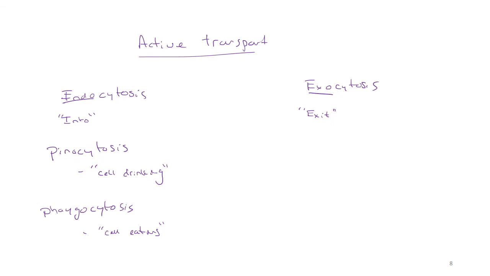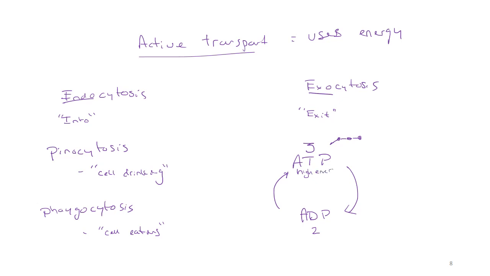Remember, active transport uses energy, which now brings up the idea of what form of energy it uses. Well, there's something out there called ATP, adenosine triphosphate. Tri means three, so ATP has three things called phosphates, three little dots. And this forms a relationship with another molecule called ADP, adenosine diphosphate, which means two. Now, ATP is known as the high energy molecule, and it's the most common form of energy we use in our cells.